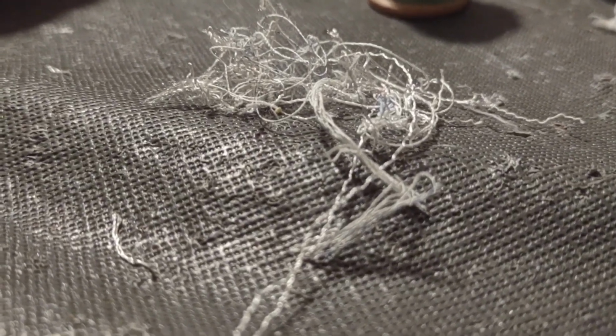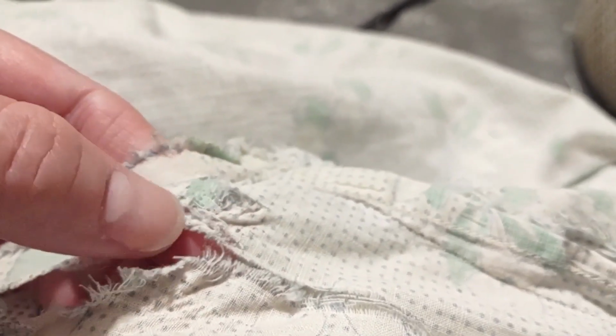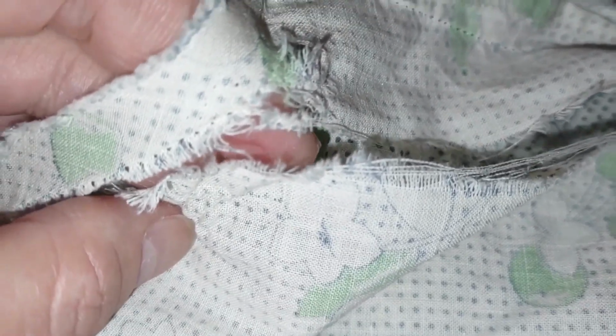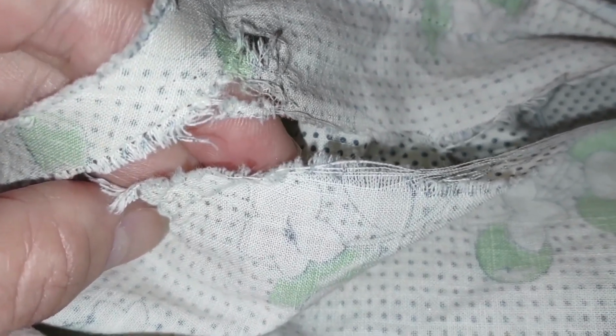Okay, so I've gotten this shiny white thread out of the dress. I've cleaned up the edges. I'm going to try to ladder stitch these parts together. This might need some darning. This is pretty delicate here. That's pretty delicate there. So I'm going to see whether it would hold that, even. Anyhow, I'm going to try to ladder stitch.